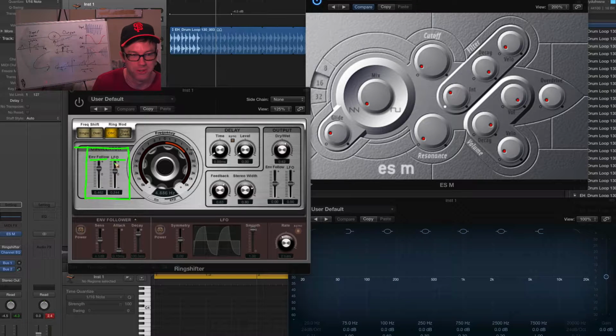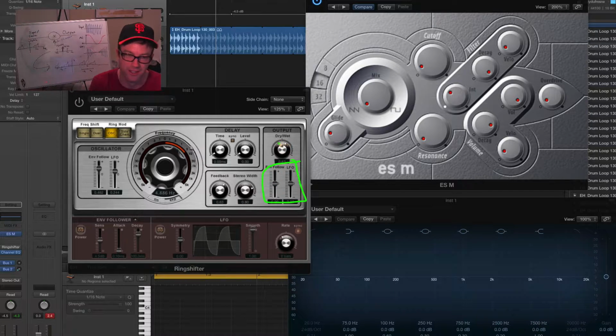So if you put this all the way up, you're going to have a greater range. So if you set your frequency to 1,000, then you put the LFO all the way up, you might go from like 500 to 1,500 as opposed to 900 to 1,100. Same with the envelope follower. You've got those same settings over here on the output. What this does is this determines how much of an impact these have on the wet-dry selector.